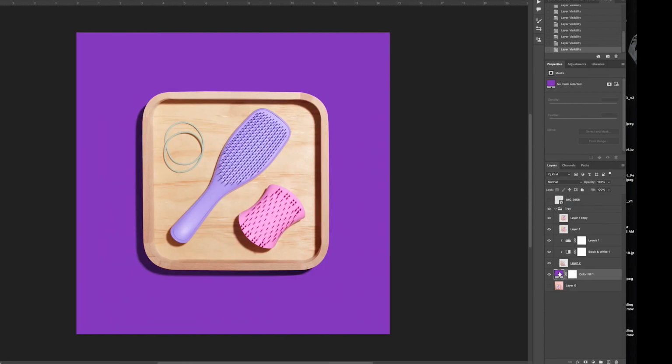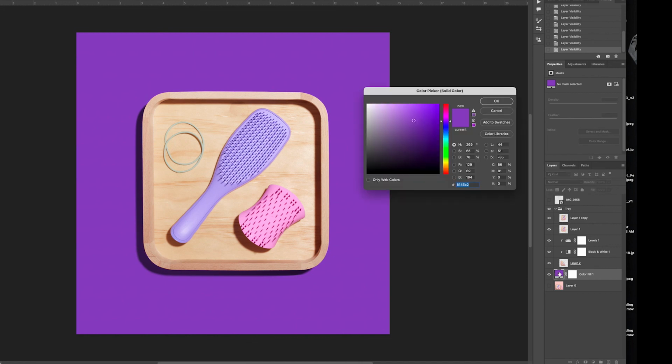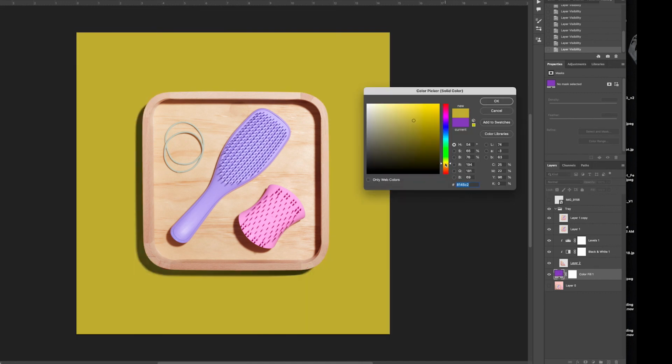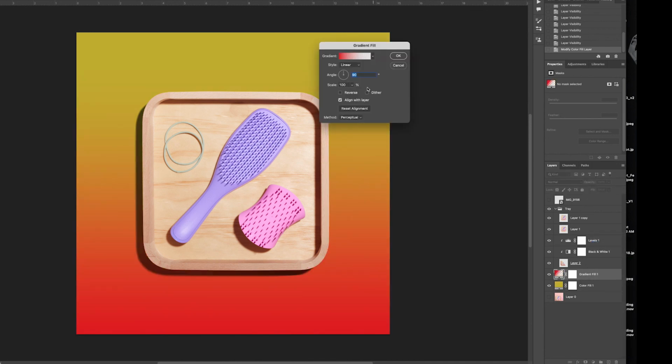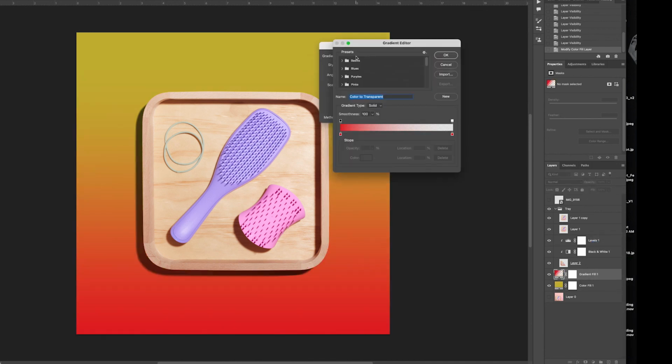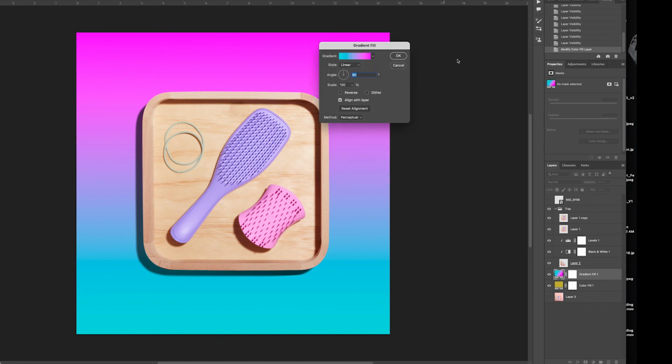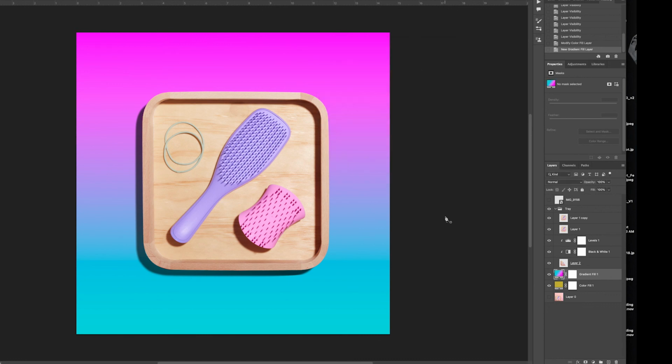And just to go back to the one I completed earlier, if you click on the solid color layer, you can choose any color you like. And you could even maybe put a gradient layer behind it. So let's try this. What are we going to pick? Oh, that's cool. Or maybe, let's see, the purples. This one. Yes, love that 90s vibe. And that's it. That's how you cut out an object and a shadow so that it can be put on any colored background.